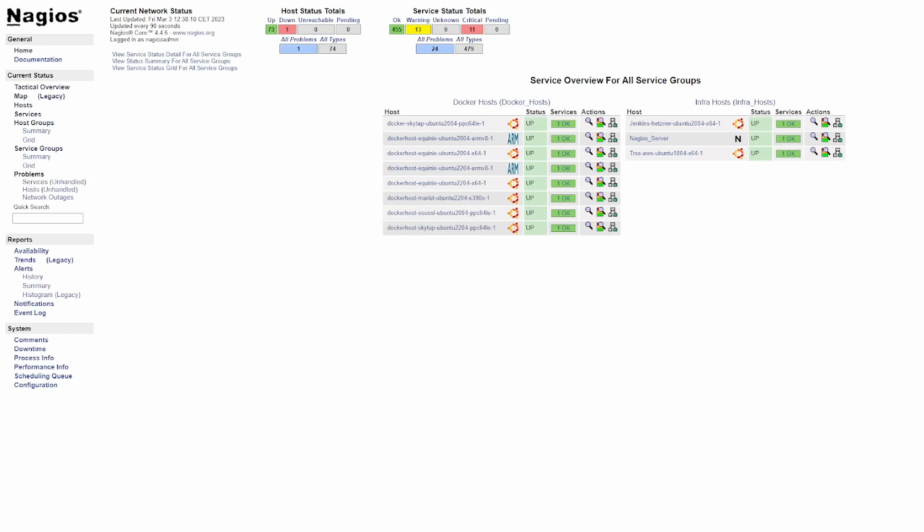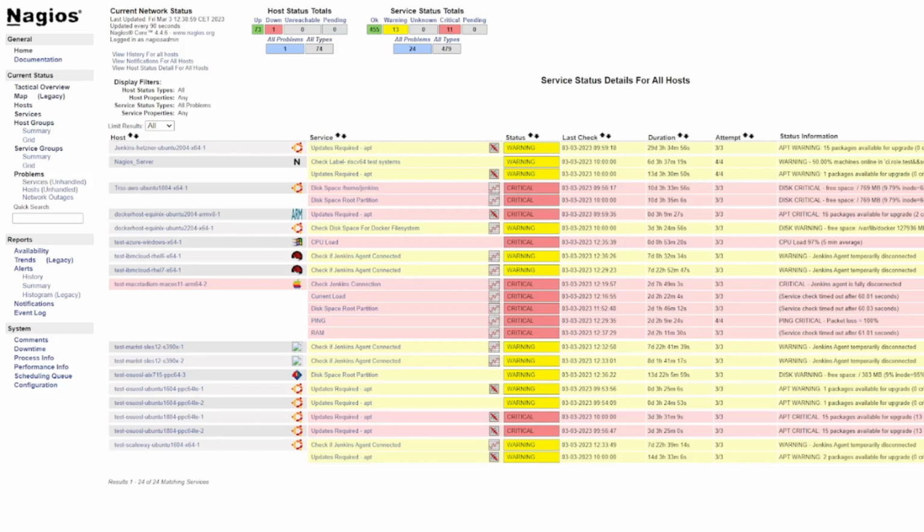The third and final view is the service problems, and this is probably, from a maintaining infrastructure point of view, the most important and most useful one, because it lists all of your hosts with warnings and critical errors that should be fixed. A quick view of this page today shows that there's some disk space issues.